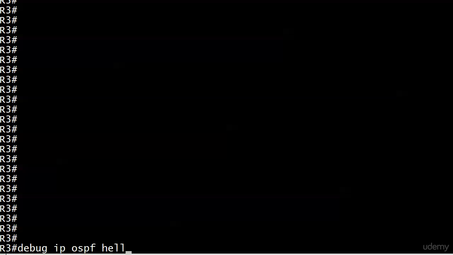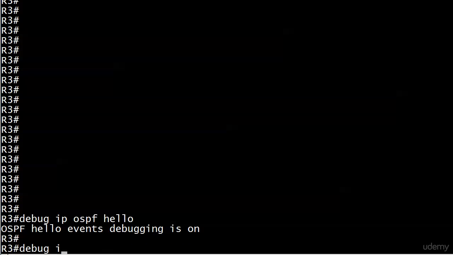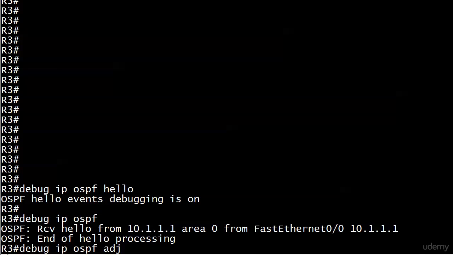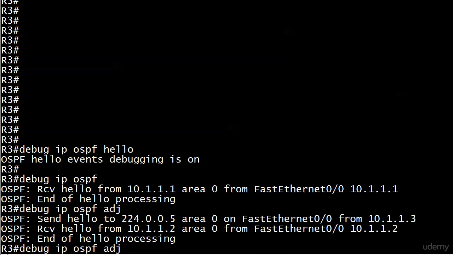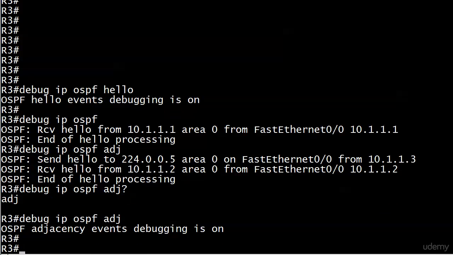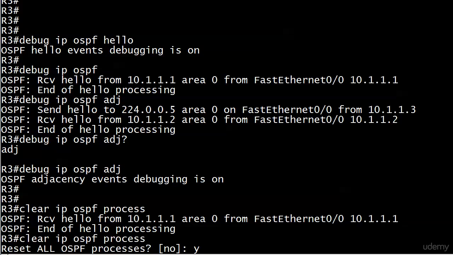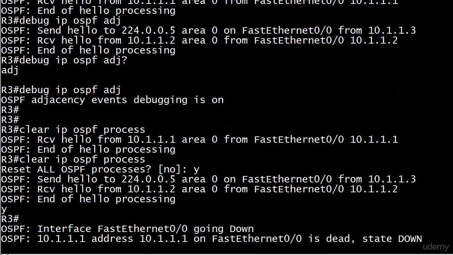I'm going to run my hello one, not debug IP OSPF jello. That won't work. Well, it might get some interesting results. And ADJ. This is short for adjacency. By the way, that's actually the command. I'm not shortening adjacency. That's the one we really need to see what we're about to see, because I'm about to clear the processes, and we will be doing more of this as we go along.